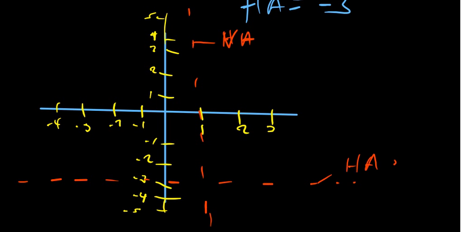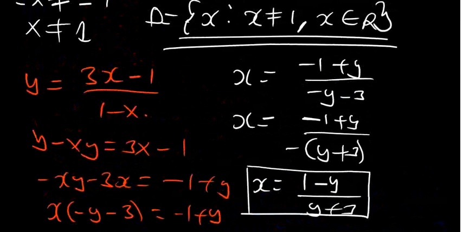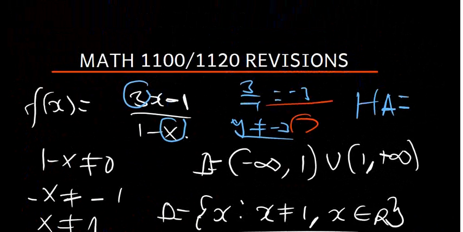Do we have people with questions? We want now to graph this. If they have given you this function, they can ask you to find the domain and the range. Then they tell you to sketch the graph. At the same time, they can ask you to find the vertical asymptote and horizontal asymptote. When you find the domain, that is the vertical asymptote. When you find the range, that is the horizontal asymptote.